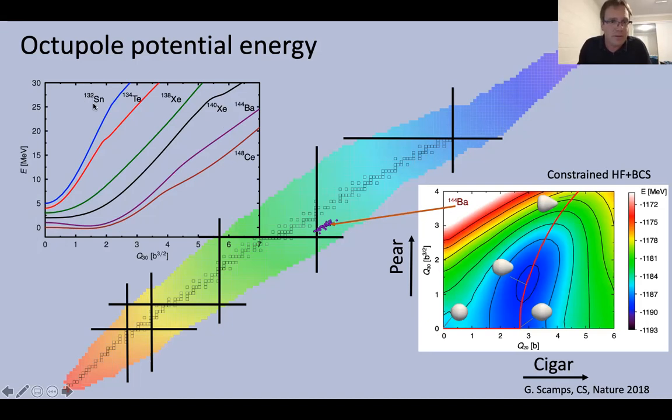However, if you look at tin 132, that's a doubly magic nucleus, it's very hard to deform. Remember that you need to have this pear-shaped adhesion, and the fact that tin 132 is very rigid and doesn't like to have these pear shapes energetically hinders its production. Of course, because it's a doubly magic nucleus, the Q value will be so large that you can still have its production due to shell effects, but the fact that it's hard to deform hinders its production as well.